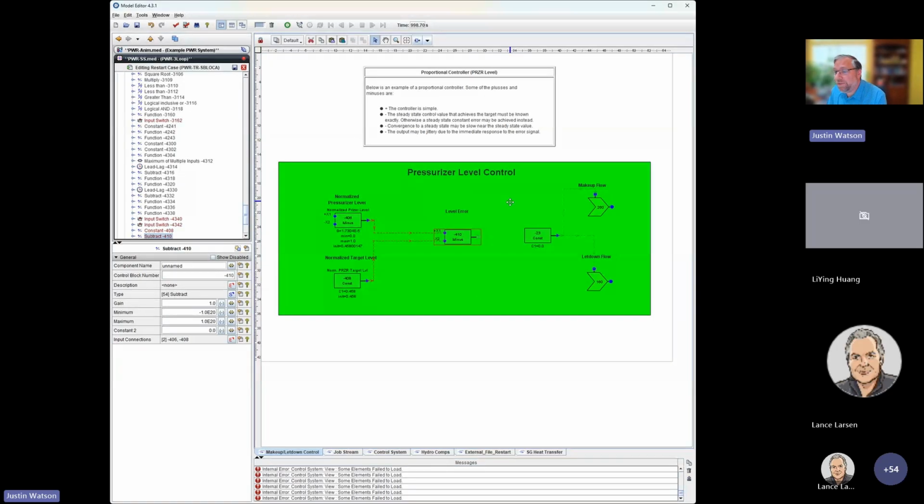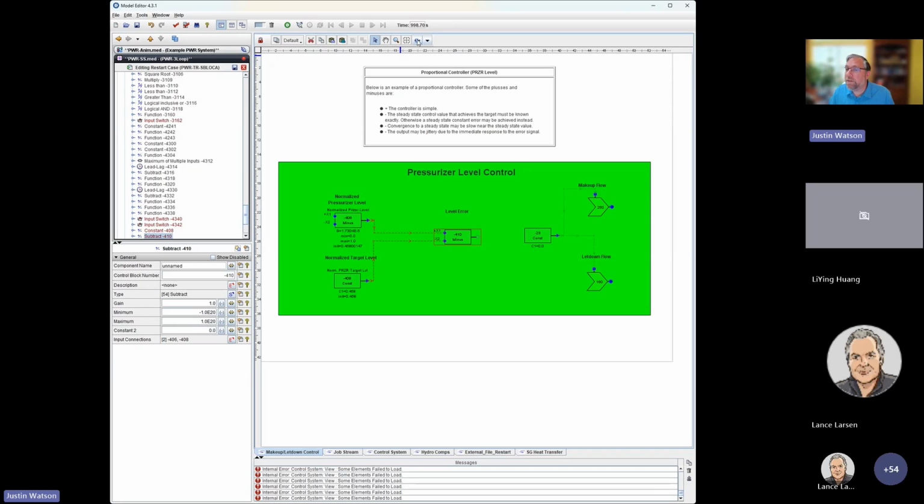The next thing we want to do is add in a function block that will take this level error as input and output the mass flow rate proportional to that error.